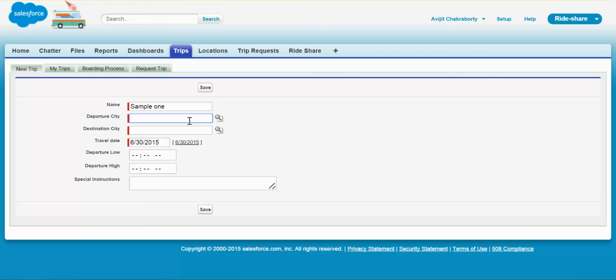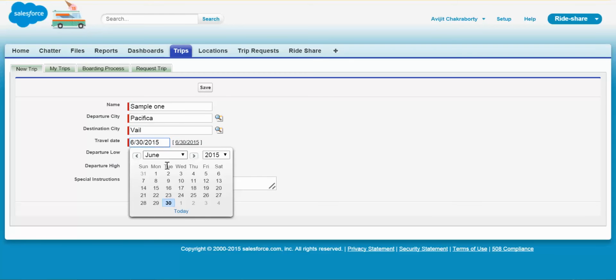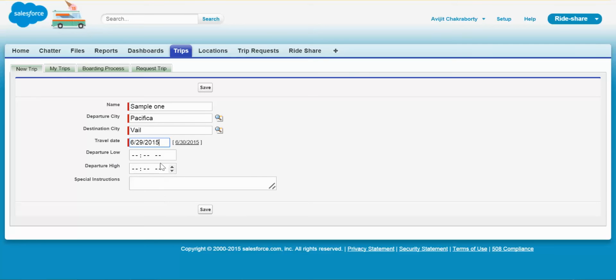So the type add application, like say I'll start with C. So I'll put the destination city, I will say with B, say Vale. This is the date. Now what I will do, I will select a past date and try to click on save. So I have created HTML5 attributes on this page, and made these fields required.